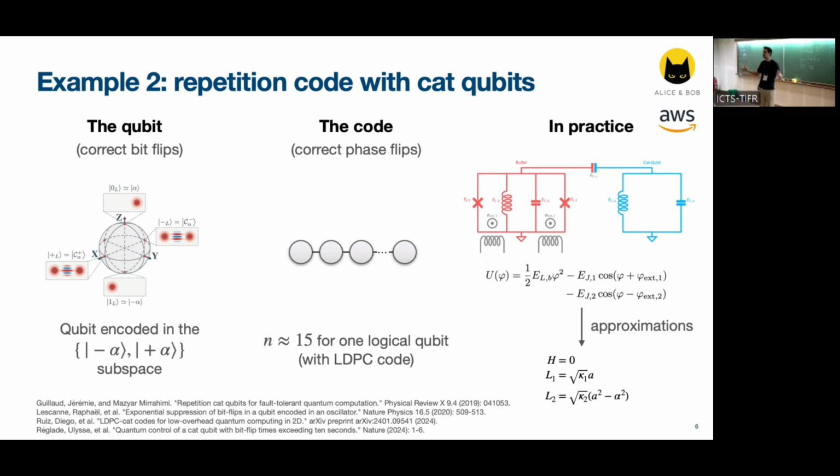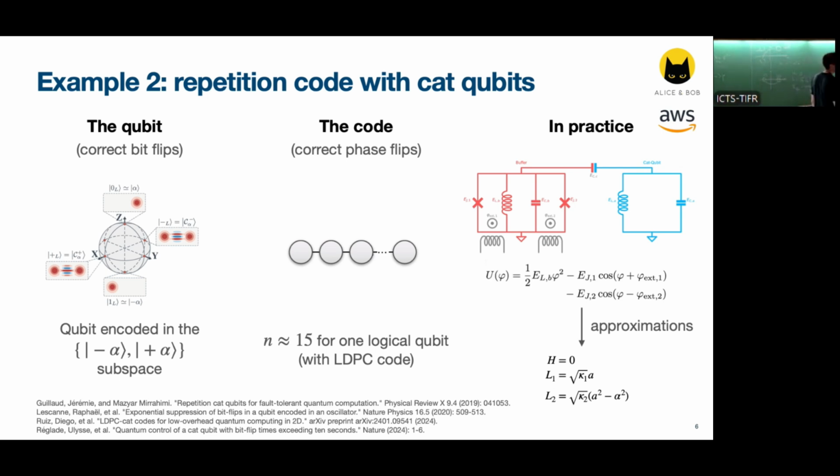And in practice, how does this look? Well, you also have a circuit. It's a different circuit, but the same kind of circuit we saw in David's lecture. You also can write the Lagrangian, do a bunch of approximations, and you end up with a very reduced model. Just to give you the gist of the idea, the model here has no intrinsic dynamics, and you have some dissipator in a² minus α². You can see that the kernel, the steady state of this, is a two-dimensional system defined by the minus α and plus α coherent states. So this is going to be your qubit subspace in which you work.